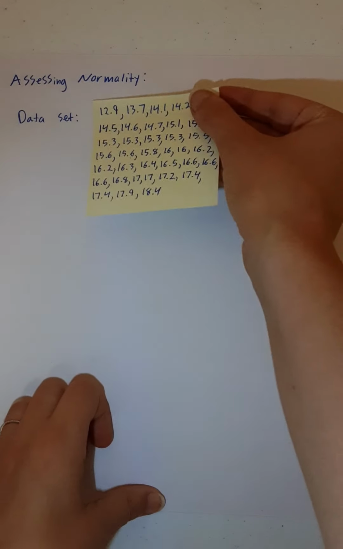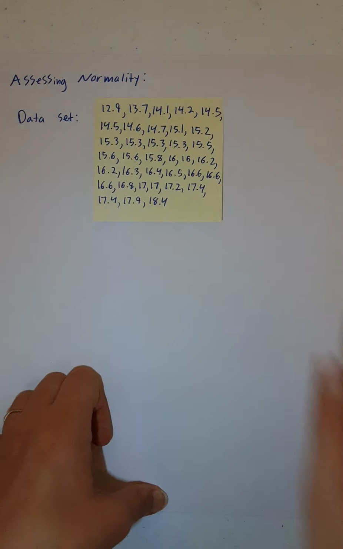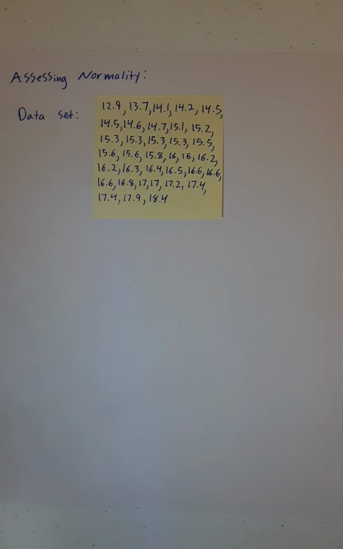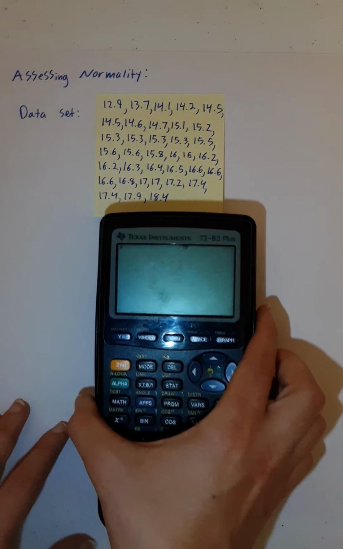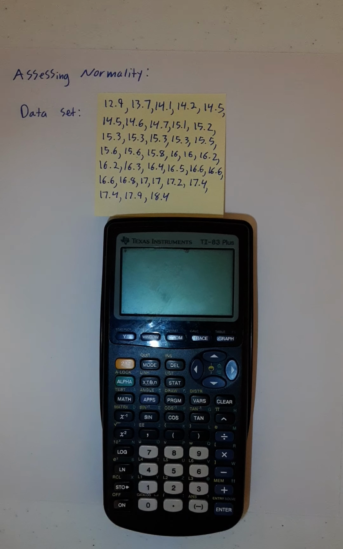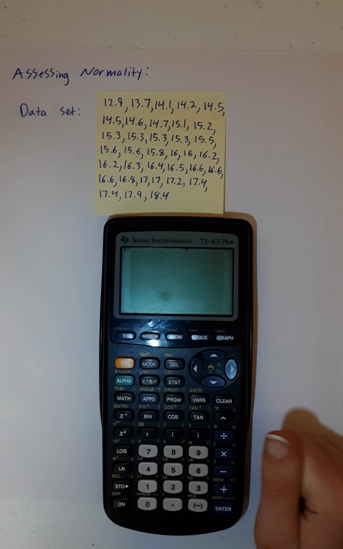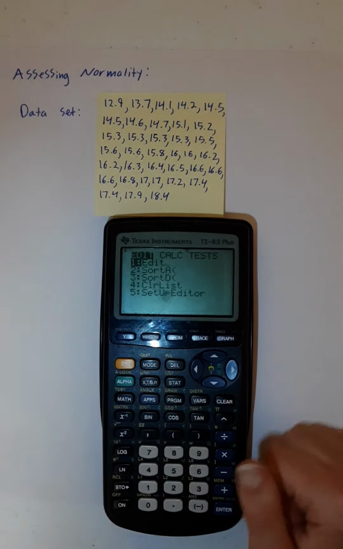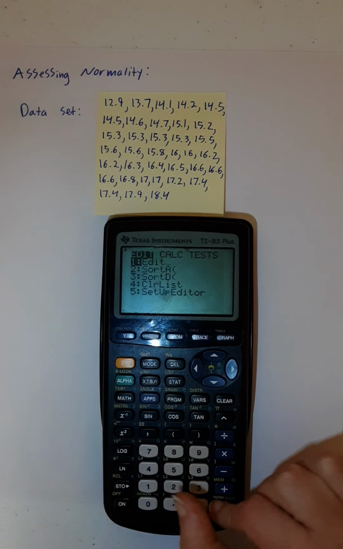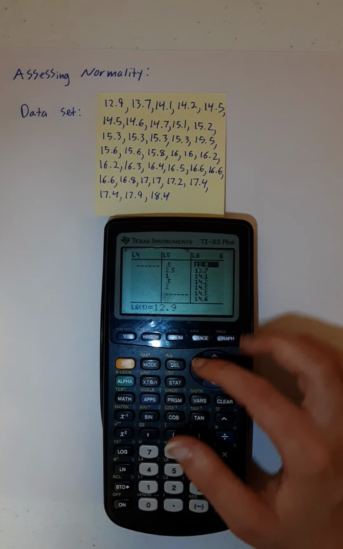So here is a data set. If you remember how to plug that into your calculator, you can go ahead and pause the video now. If not, I can show you how to do that step and you can pause it in a minute. Okay. If you don't remember how to plug data into your calculator, you turn it on. I'm going to clear out those last calculations. And to enter data, you always hit Stat and then Edit. That's going to let you edit your lists.